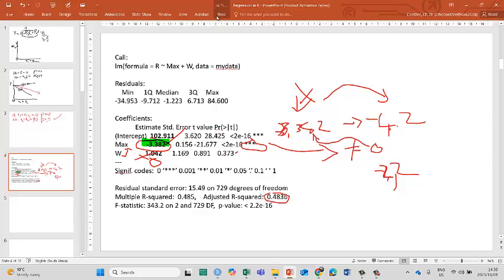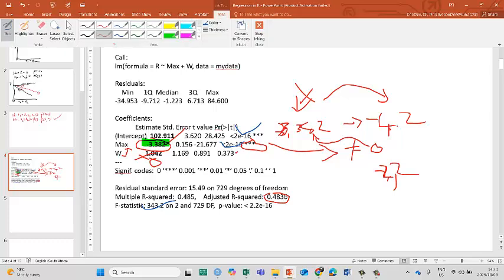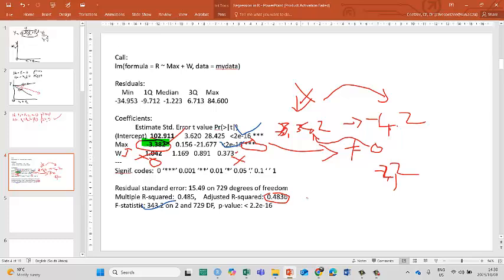Big problem is this. Okay, so that's a big problem. It's very, very low. This is good. The F test is good. That is good. However, as I said, this is bad and that is bad. So there's some good stuff that can be found in this. It's not all bad. Some good stuff, but some bad stuff as well. Therefore, this is pretty much in the making. This is by no means a final product.